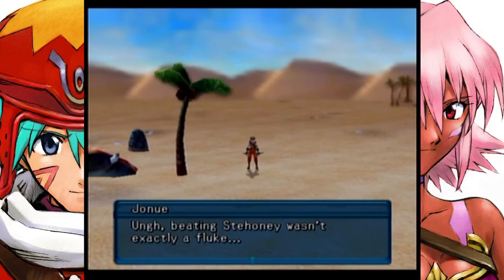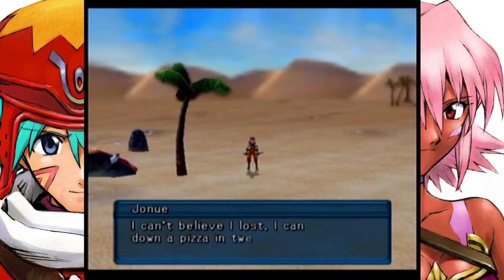Beating Stahane wasn't exactly a fluke. I can't believe I lost. I can down a pizza in 20 seconds. How about you?